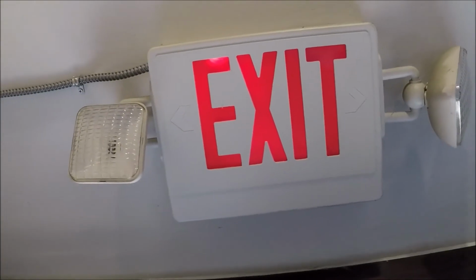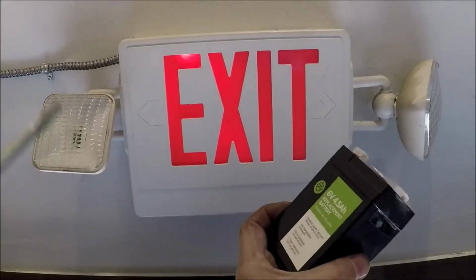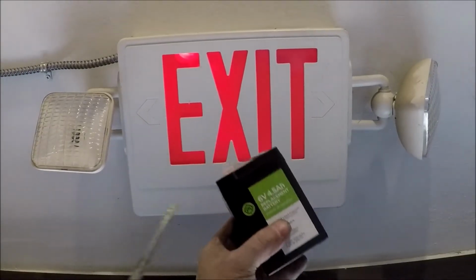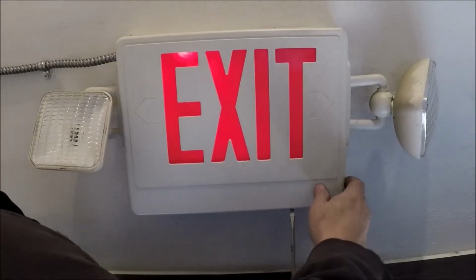So a new fixture is probably around $60. A battery is around $20. And luckily at the home center they have these. So, you know, make sure it's the same size. So I'll go ahead and pop the cover off.